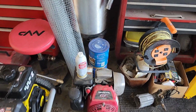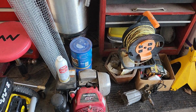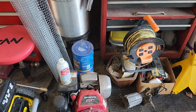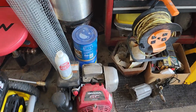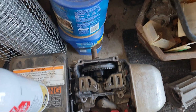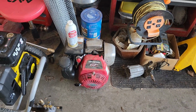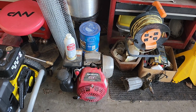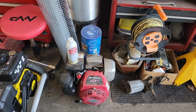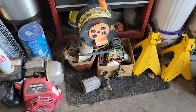Here is a Honda GC190. This is a parts engine. I got this from an auction last September. It does turn over, but it's got a busted camshaft. It's an overhead cam. It is a complete little engine. I believe it did come off of a pressure washer, and it will actually be going back onto a pressure washer very soon. There's a pump right there.